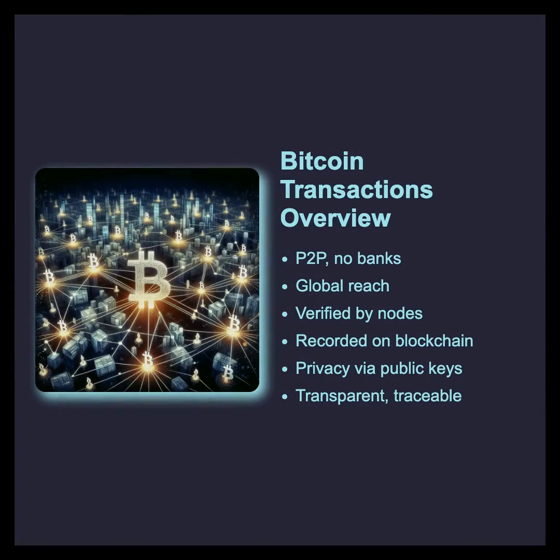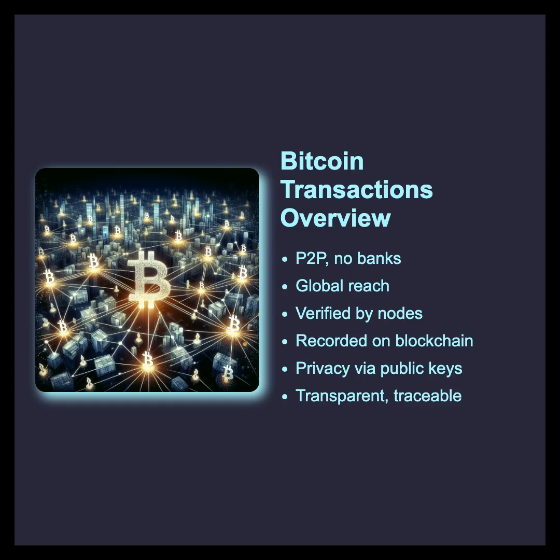In the realm of Bitcoin, transactions are conducted on a peer-to-peer basis, eliminating the need for intermediaries such as banks. This system allows for direct financial exchanges between individuals, no matter where they are located globally. Each transaction is a digital exchange of Bitcoin, verified by network nodes and recorded on the blockchain.